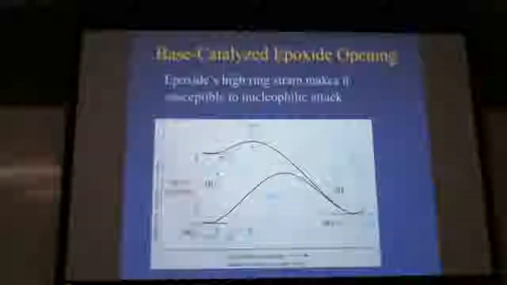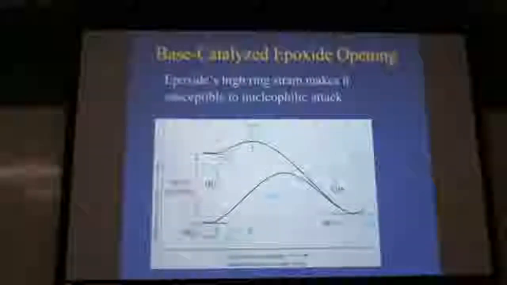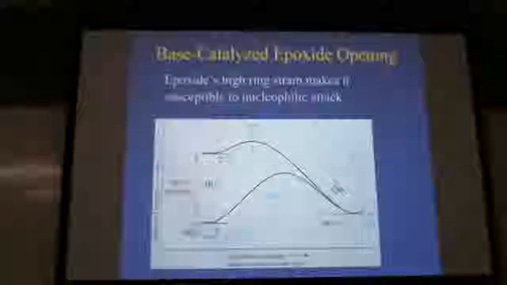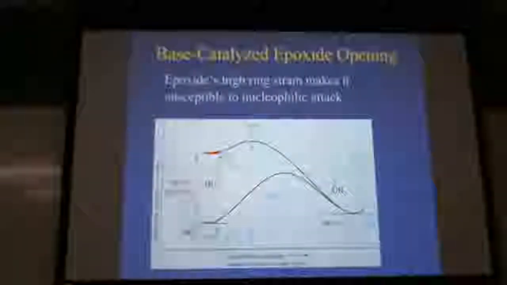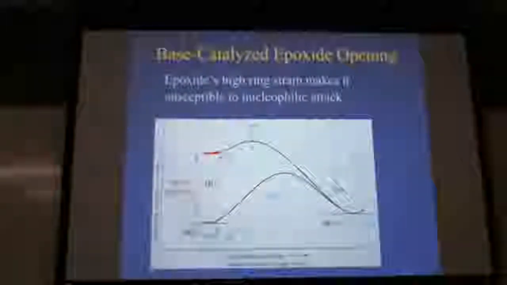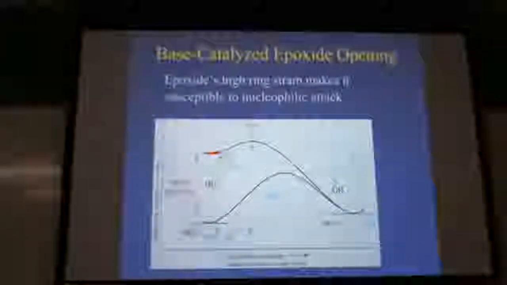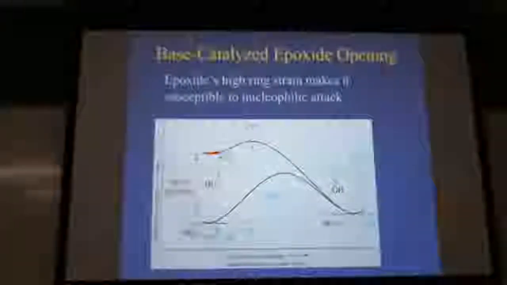Okay, so it is a lot easier to open up a 3-membered ring epoxide because it's much higher in energy, because we have all kinds of angle strain and torsional strains and things like that. This is much higher in energy, so a piece of cake to open it up. Not nearly as easy to open up an ether. They're both ethers, but this is a cyclic ether in a really tiny ring. So because of all the additional strain, it's easy to open up.